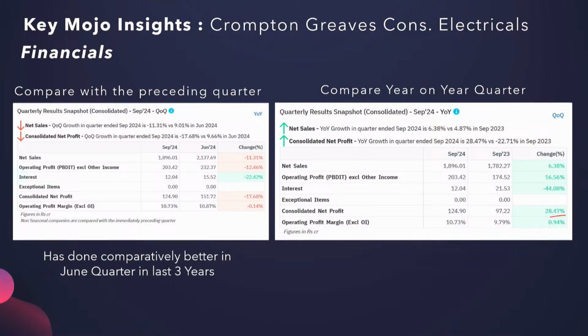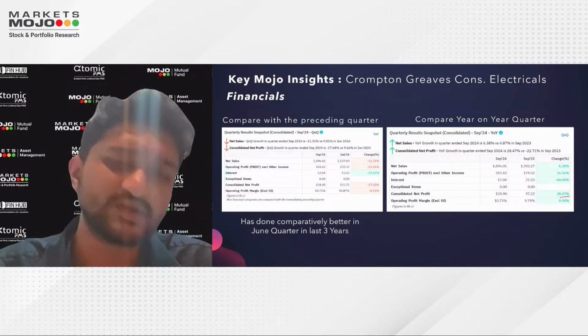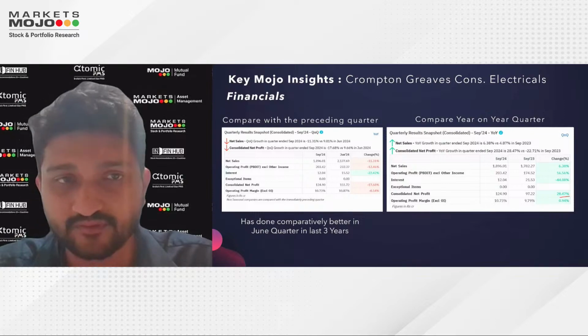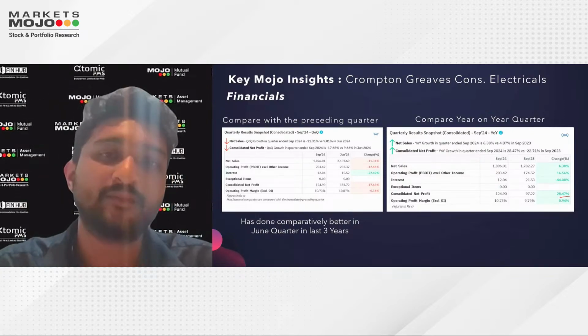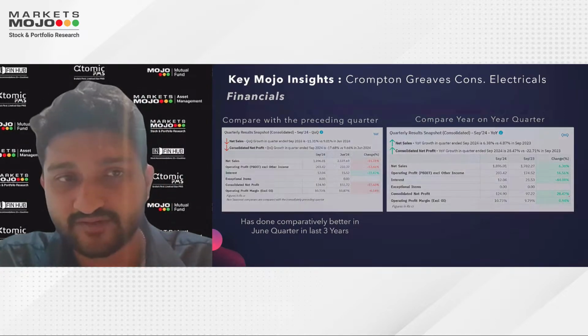So you look at the financials year on year, and you're also supposed to look at the financials quarter on quarter as well. I realized that I can't just look at one quarter and say the company has not done well. But over a period of time, when you look at the last September quarter, is when you find growth, which is why the company must have gone up 9%. Should I go and buy it? No, let me take another step back and actually dive deeper.